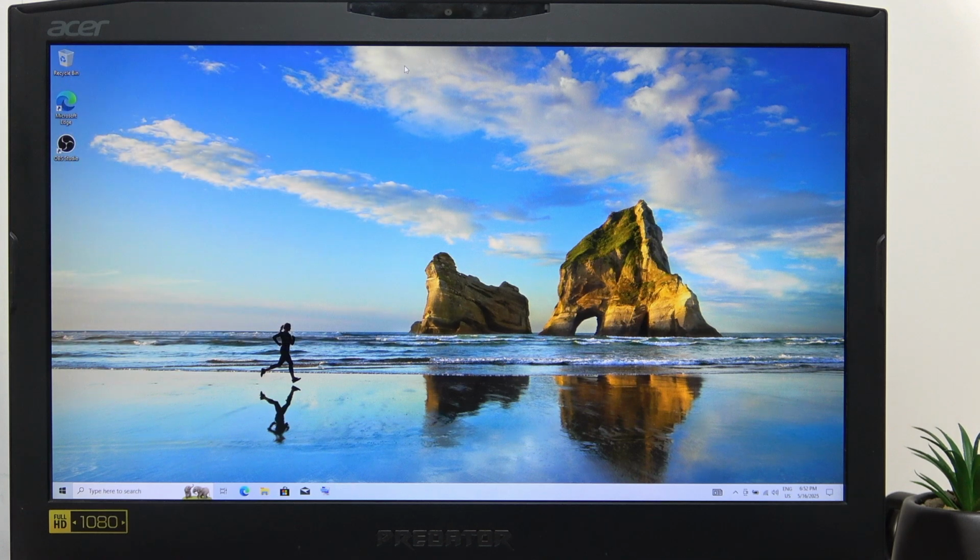If it didn't help or the whole system is frozen, then try forcefully shutting it down by pressing and holding the power button until all the lights go off on your laptop. Then release it, wait for half a minute and try turning it on.